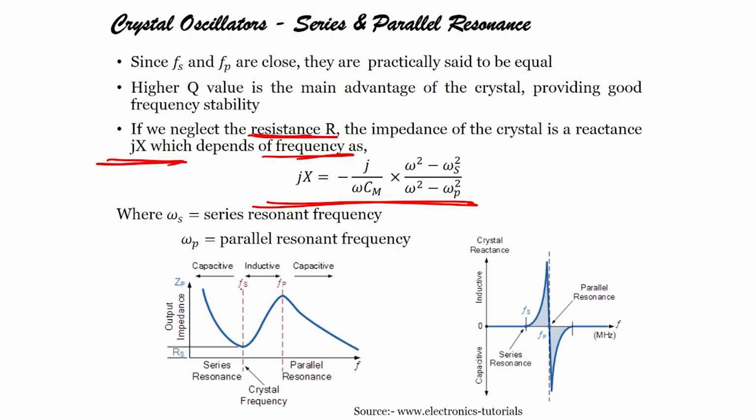So, here when you see this is a crystal frequency when it is in series, Fs, the series resonance will cause the impedance to decrease, that is what we have seen, and then when it is in parallel resonance, which is Fp, again it will reach a peak. So, this is how the oscillations will occur. This is just a representation of how series resonance and parallel resonance are, how the signal would be during series resonance, and how your output impedance would be compared to when it is parallel resonance. Alright.